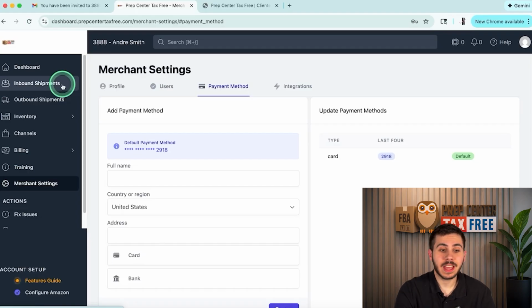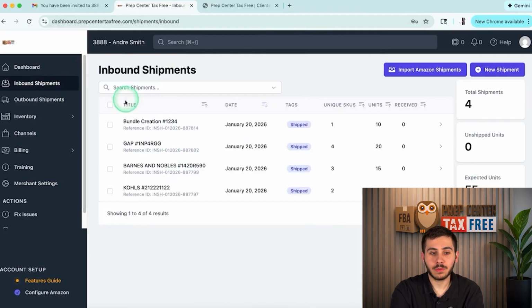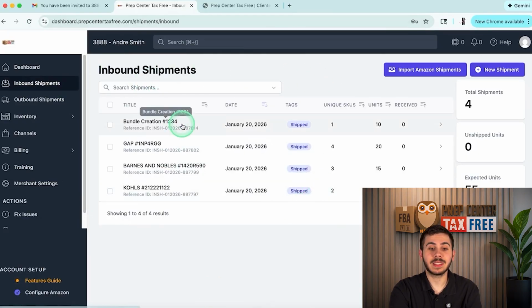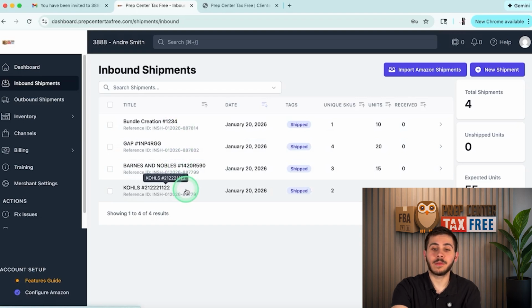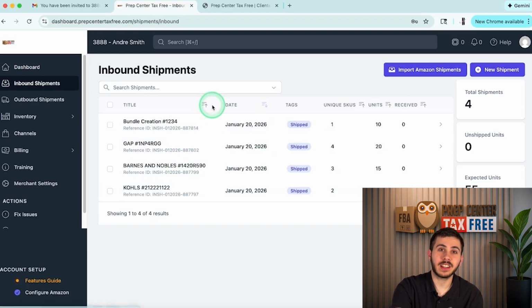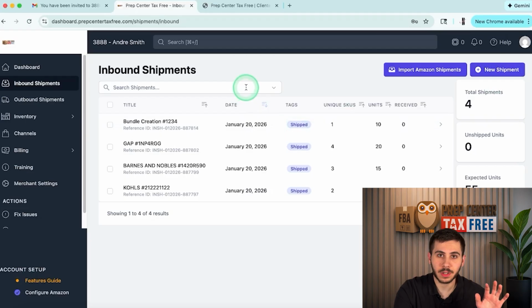So let's begin our little tour here around the system. So the first tab we have here is the inbound tab, okay? So we have a few inbounds here. That means that I created some of those inbounds just so I have a few items that are gonna arrive. So I just go here in new shipment, but that's just a little tour that I'm doing here.